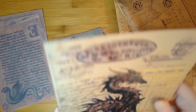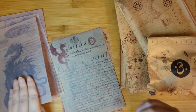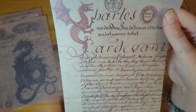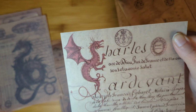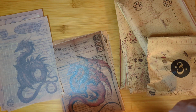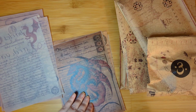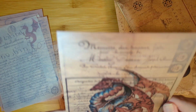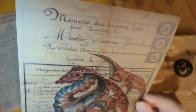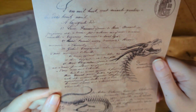It'd be fun to do something Harry Potter themed too. I do have some bird eggs that could maybe pass as dragon eggs. I could create the Goblet of Fire from book and movie 4, when they're fighting the dragon in the Triwizard Tournament. But I like this, it's kind of looking official with the seals, and then they got the dragon. Oh, these are stunning. Ooh, look at the colors on this one. I honestly don't remember the colors on the dragons from Harry Potter. I'd have to try to figure out which one was closest to the Harry Potter dragons.